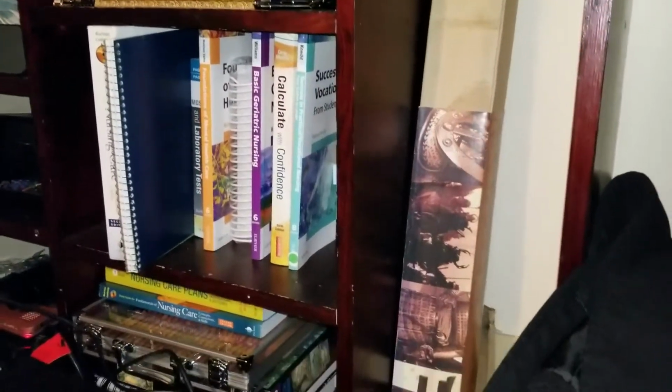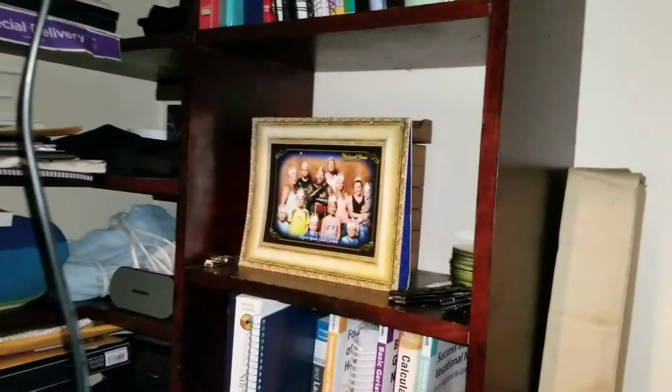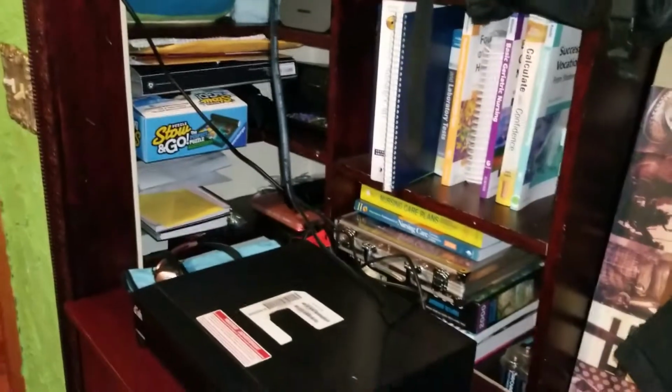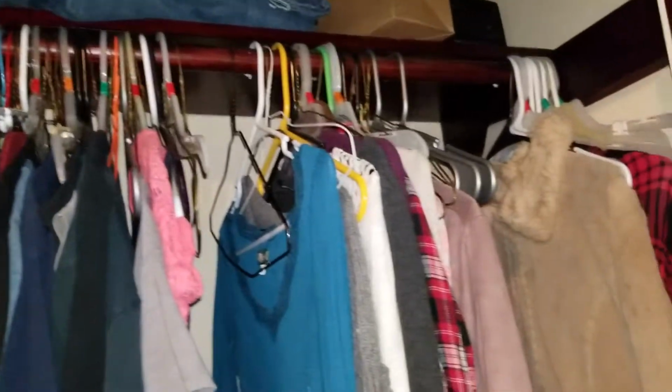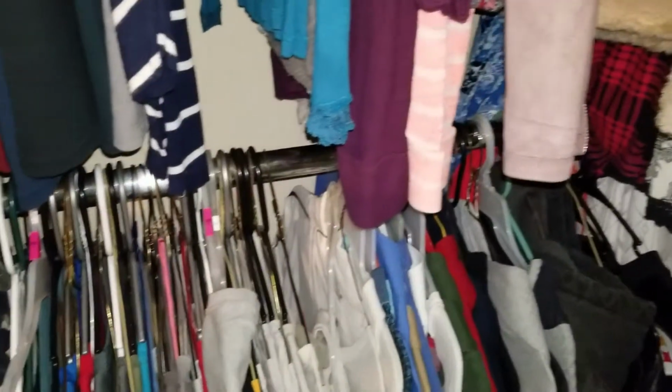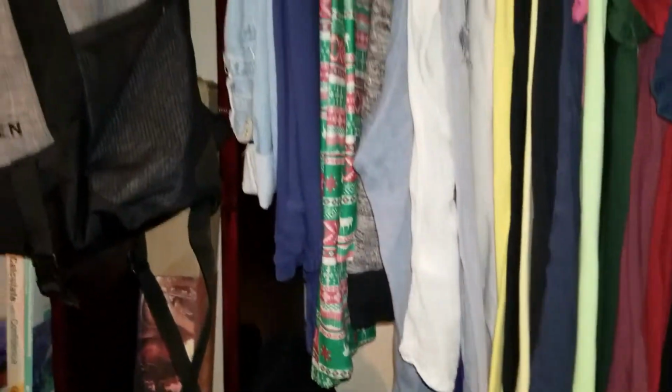Made that out of pine and used a, actually I don't really remember what the stain was that I used now, but it's nicked up. It's been being used for quite a few years now. We bought this house 5 years ago, and within the first 3 months that we had this house, I went ahead and built this, just so that we had a place to put our clothes.